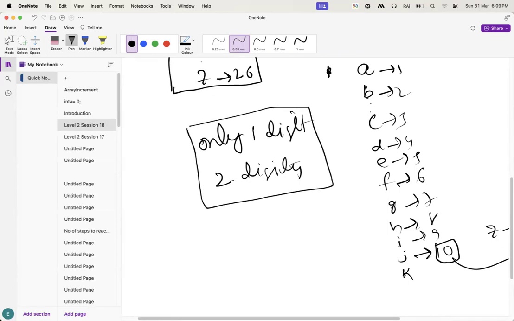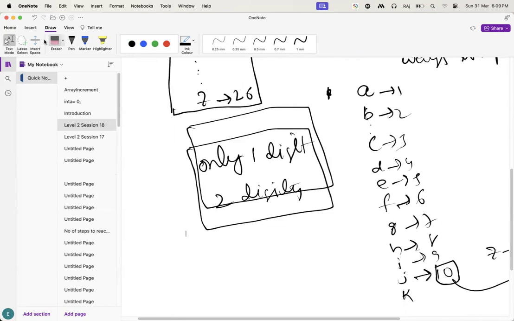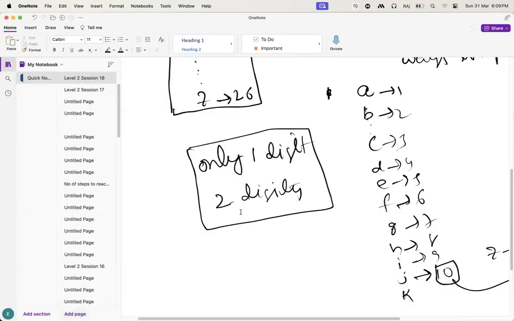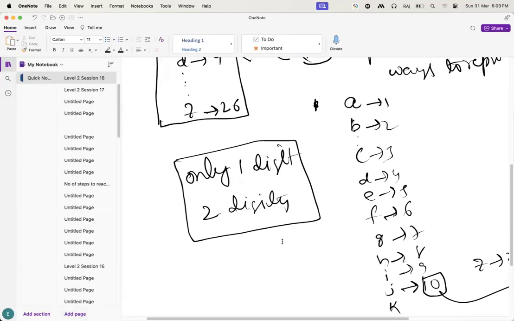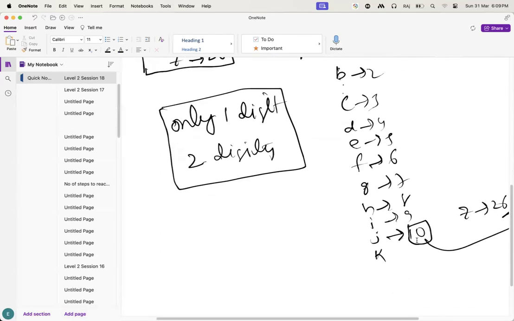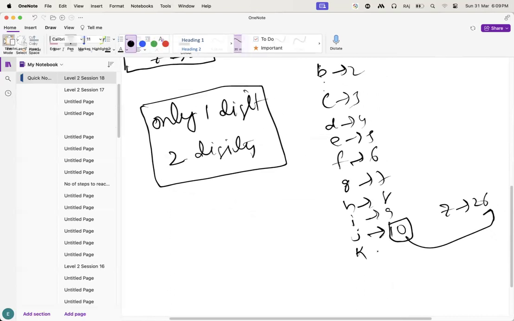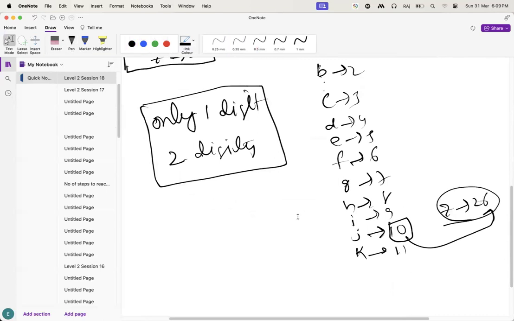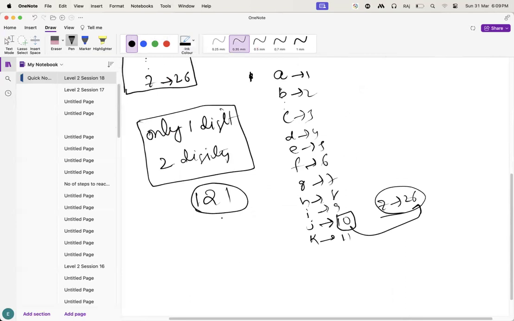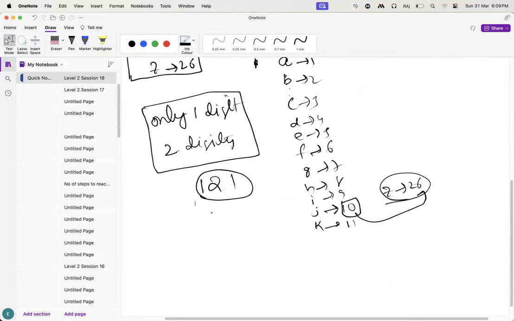So how do we calculate in the alphabet series, guys? A is one digit, B is one digit, but after J it will be two digits. You can clearly see J is 10 and K will be 11, like that, and Z value is 26. So if they give you a problem like 1, 2, 1, they may ask you how many possible ways you can represent this value. Right, guys? So now what do we have to do?